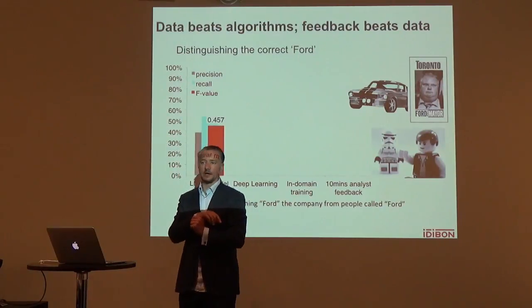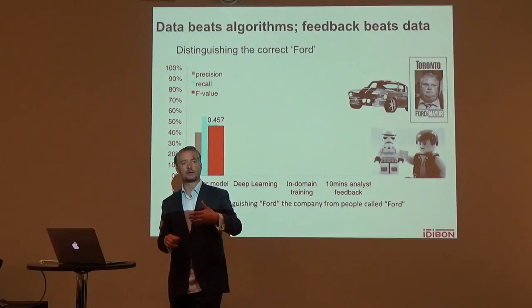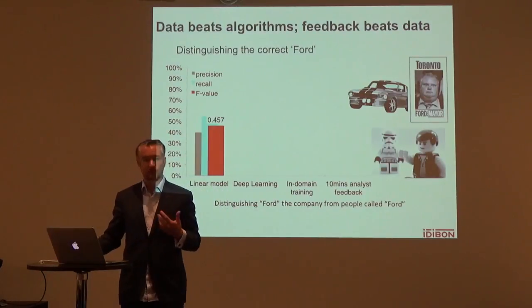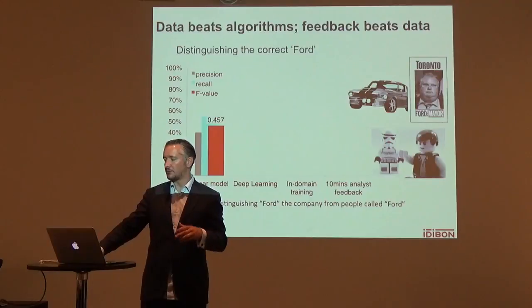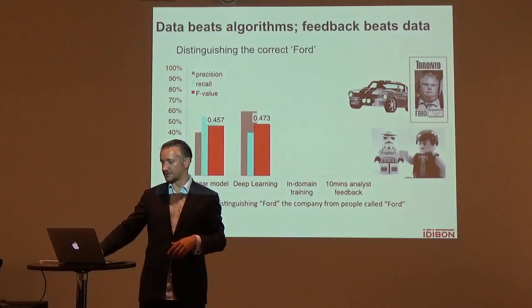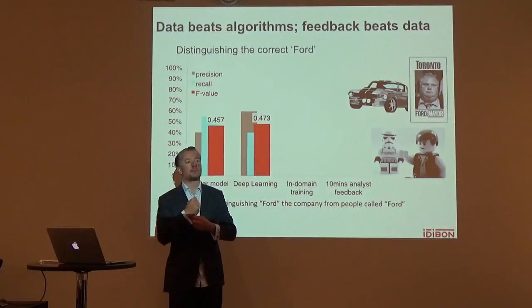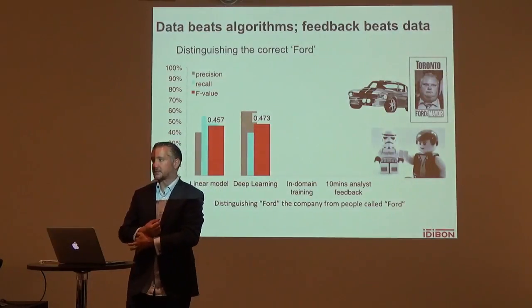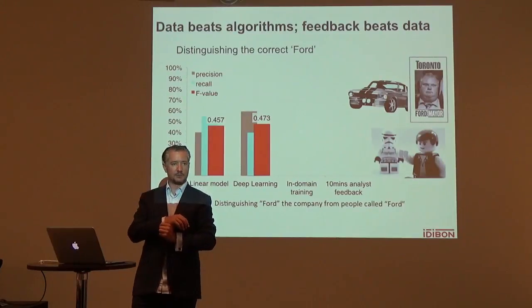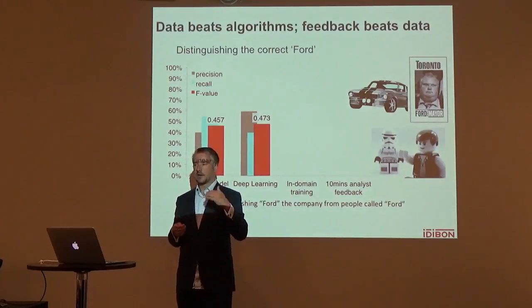So using fairly standard features, words, n-grams, word shapes, this is the accuracy that you get on this task, in the supervised learning task, with a regular linear model. So this is about 0.45 F value, which is actually reasonable for an NER task. It's a reasonably difficult task. So if you apply deep learning to this task, then that accuracy goes up by about 2%. That's consistent with what we've seen in deep learning applied to natural language processing. So deep learning hasn't given those gains that we've seen in speech and image processing. 2% is still huge. 2% gain in something like NER is worthy of a PhD.